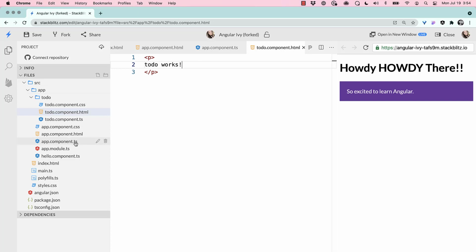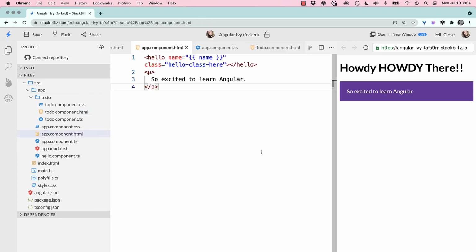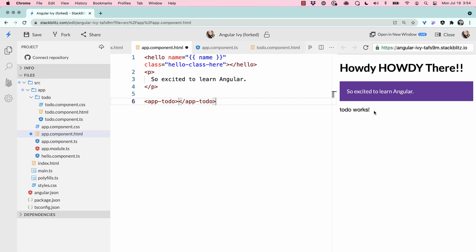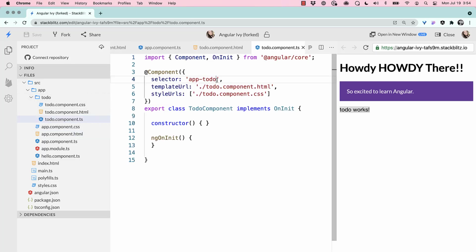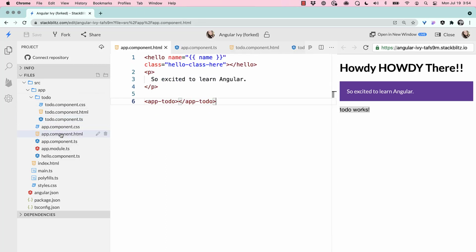So if we go into our app component HTML, which is where we have that hello component, and it's where we have a paragraph, below both of these, let's go ahead and say app-to-do, and voila, to-do works. So what just happened there, if you might be a little lost, is we created a new to-do component, and then we used its app-to-do selector inside of our main app component.html.